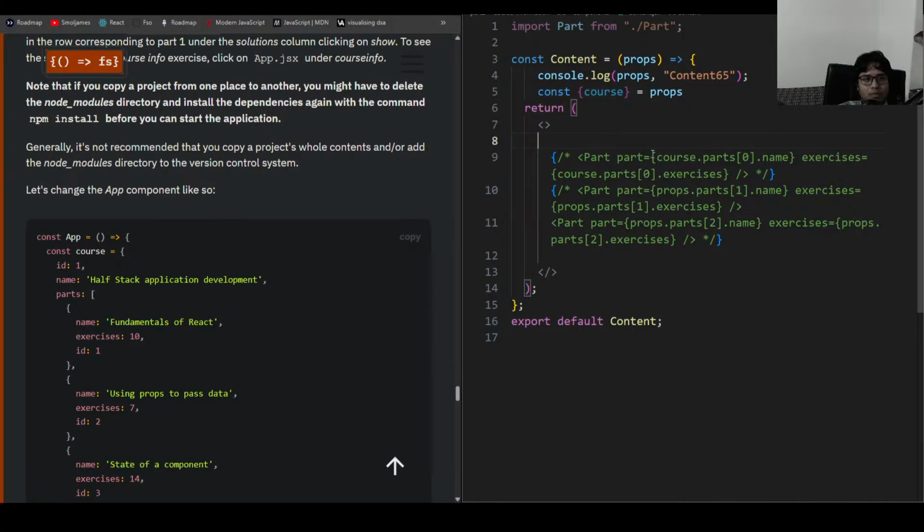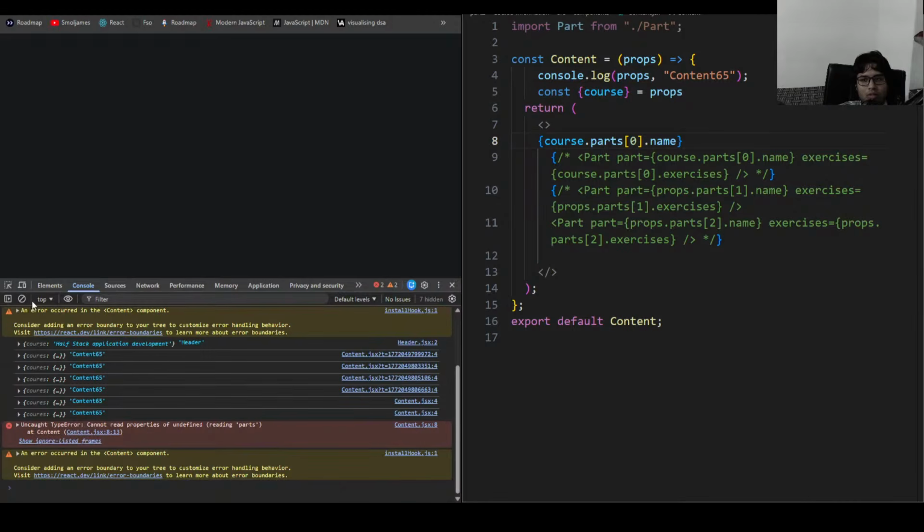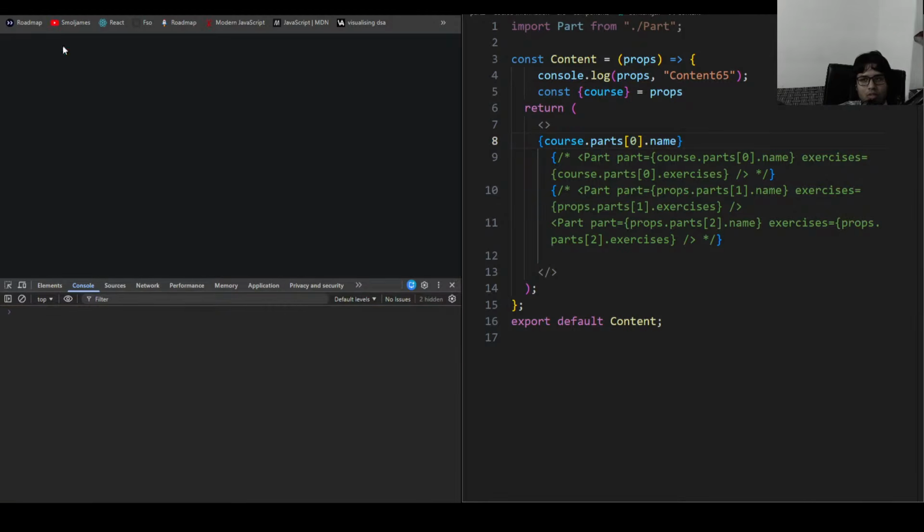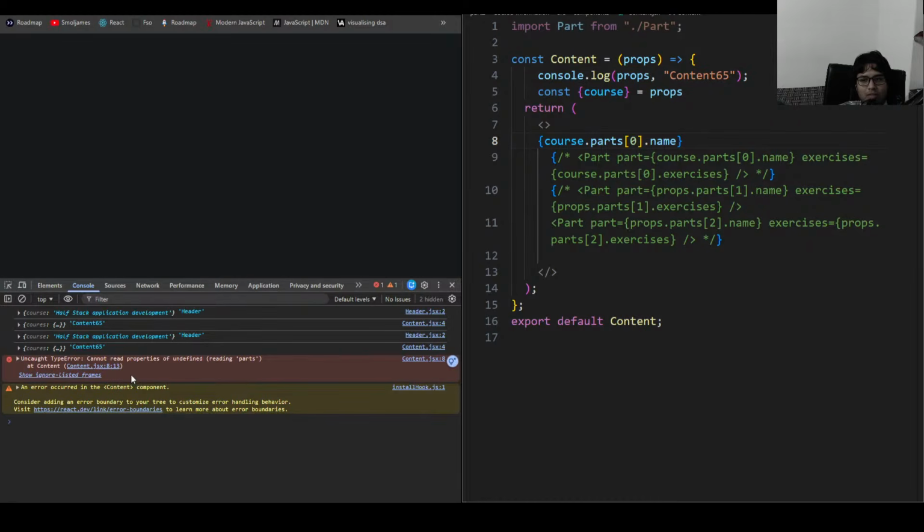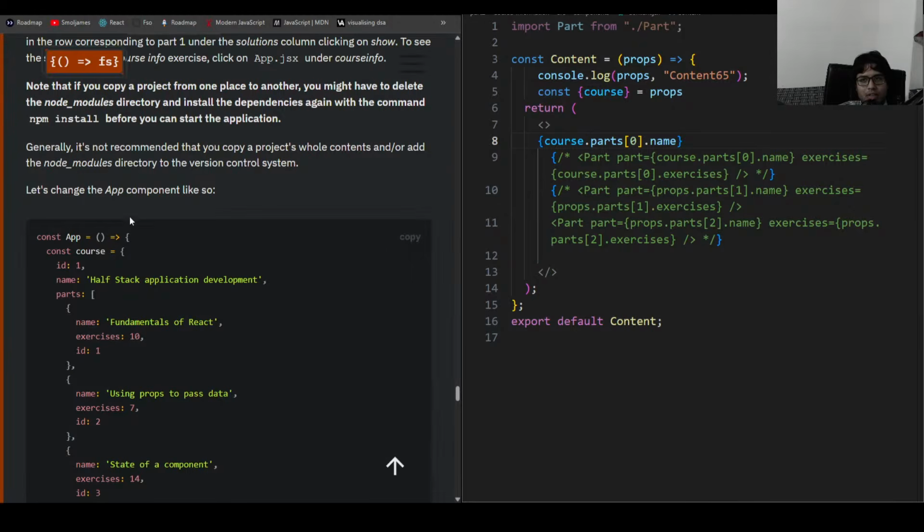Can I even... What am I? Cannot read property of undefined. How is that? Parts is an array. Array of 1.